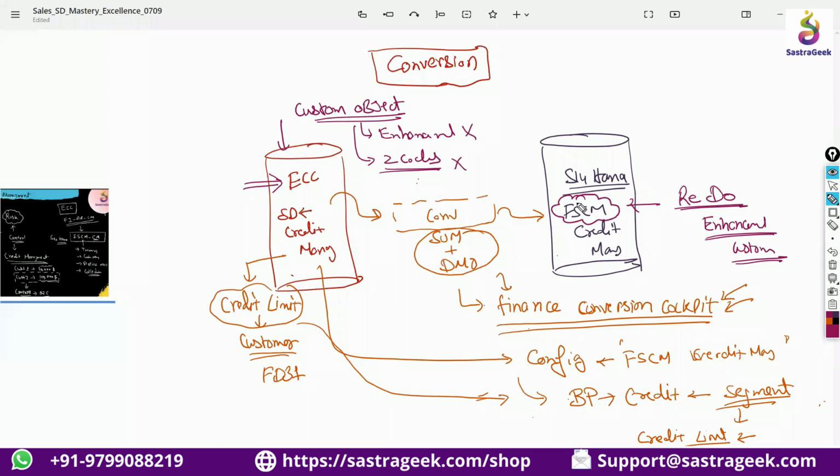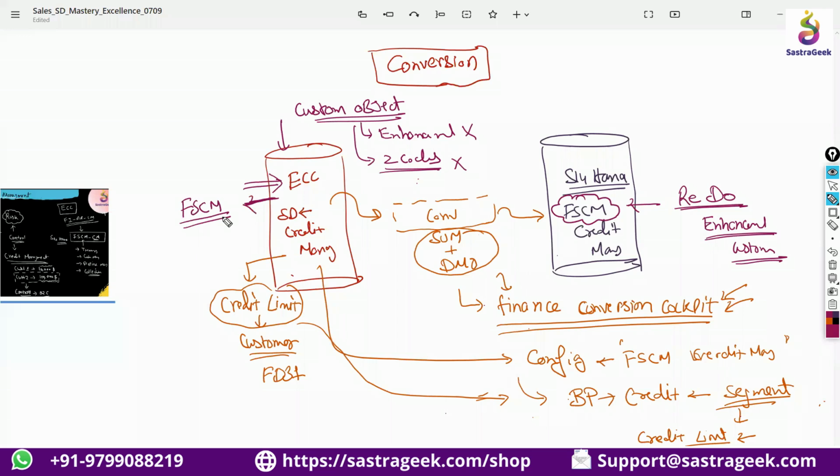What I suggest to businesses, if they are clear that we are going to go ahead with the conversion next year, is that they can do a pre-project. The implementation of FSCM need not happen in S4 HANA. You can implement your credit management within the ECC. Here itself, you can activate FSCM in ECC. You can do a pre-project in ECC, activate FSCM credit management, and have a go-live of FSCM credit management within ECC so that your transition to S4 HANA will become smoother.